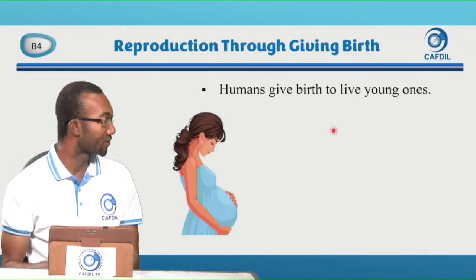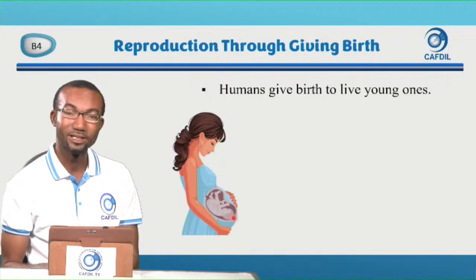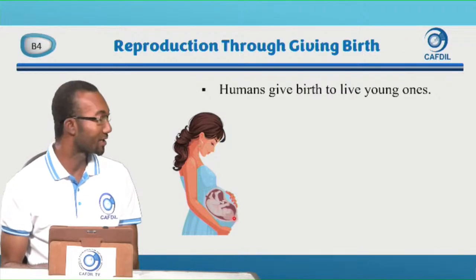So normally, children, I believe you have seen mothers with a big tummy like this. Yes, that means that they are in the gestation period. A baby is inside the stomach. So can you see the stomach? Now you see a baby inside the stomach, and we call this the fetus. It is developing in the womb of the mother. So when it finally develops, then it will come out.